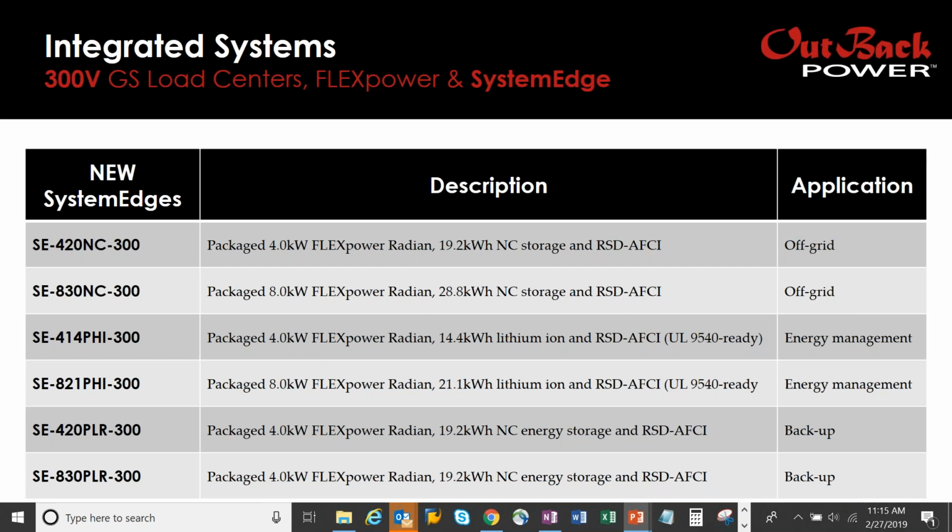So of course we have the NC applications for off-grid, the brand new Simplify battery, a lithium ion battery up to 21.1 kilowatt hours with an 8 kW Radian, and that includes the rapid shutdown box, and those are actually listed to UL 9540. So we just got the listing for UL 9540. If you buy the SE-821PHI-300, you'll be getting 8 kW of inverter output. That's two FLEXmax 100s for 12 kW of PV capacity, 21.1 kilowatt hours of lithium ion in a UL 9540 ready package. And that actually should say UL 9540 listed.